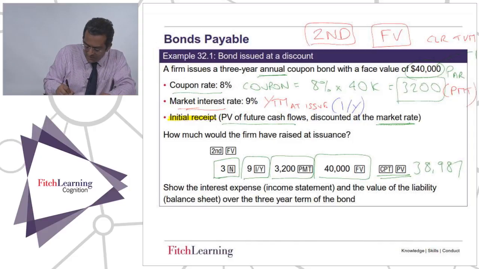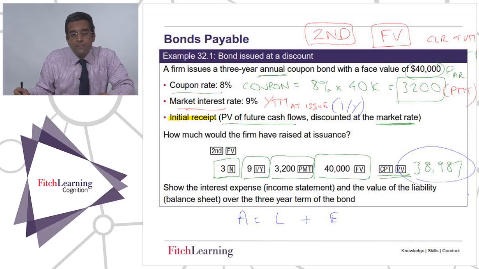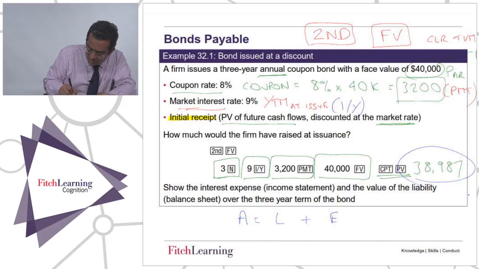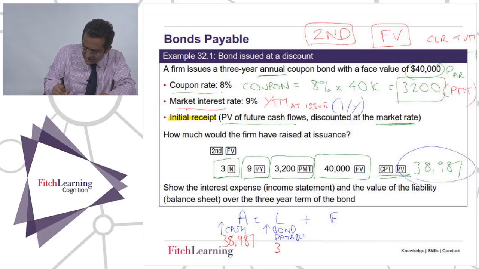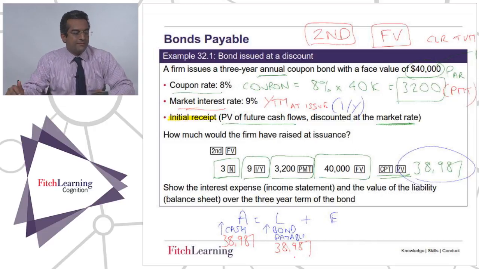Now, don't forget the basics. We're saying on the issuer's balance sheet, the first thing that they would have, of course, is an influx of cash proceeds from a bond issuance. So we note the cash has gone up. And we also record the bond, the bond payable. So let's put that in, everybody. Let's make sure we're happy. 38,987 of cash, 38,987 of bond. It's a match, of course, on the left and right hand side here.